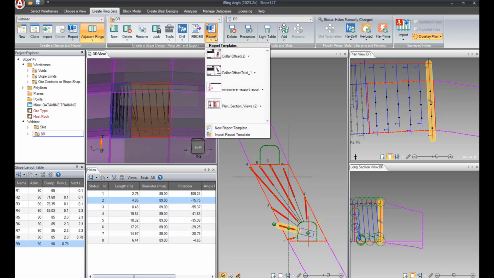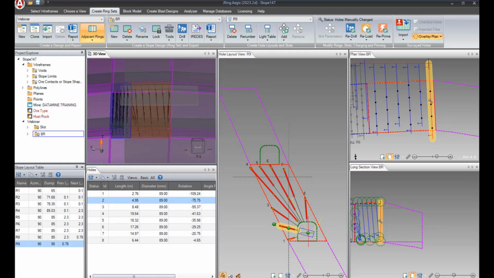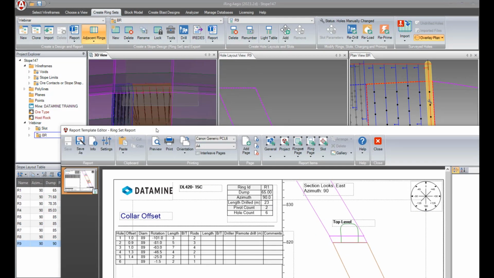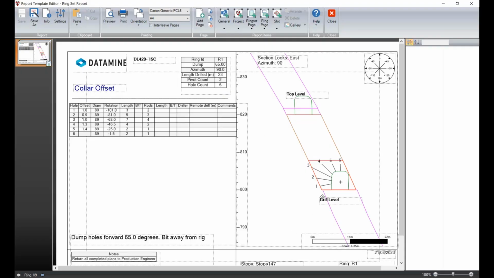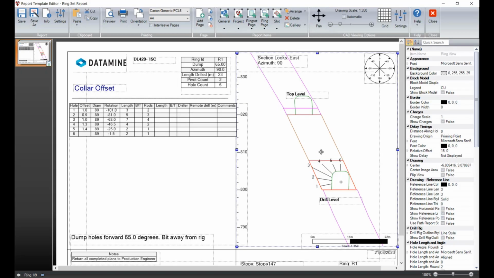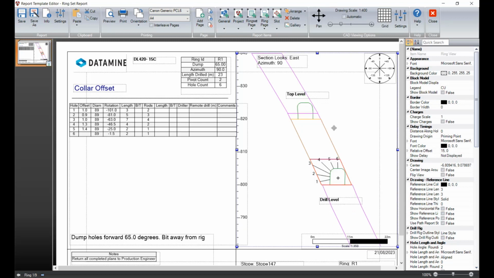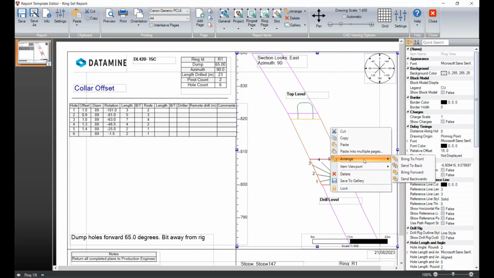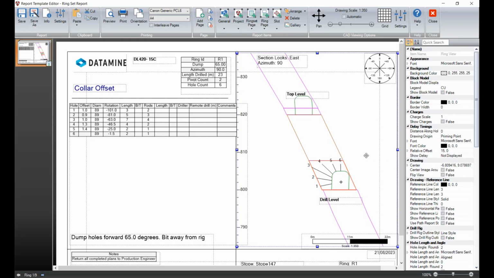Now I can also use my reports. I have already done some templates for it, but I'll quickly show you how the report template works. Say for example, this is a report template. I can modify, scale up or down depending on what I want. I'll probably scale this one down a bit so I can see better.